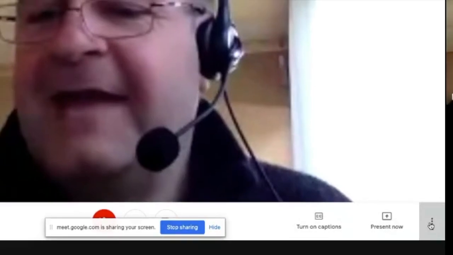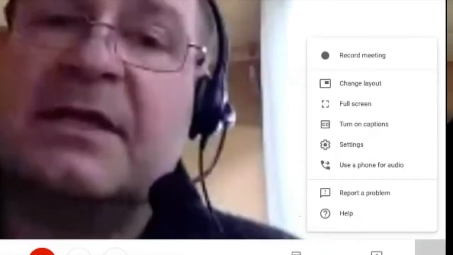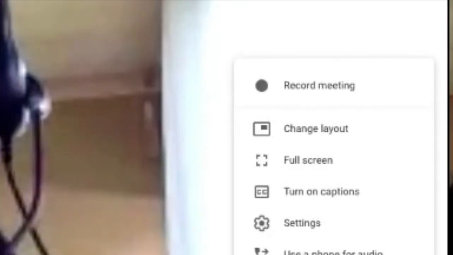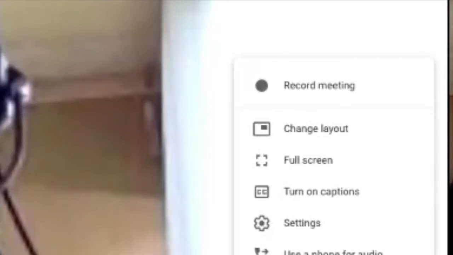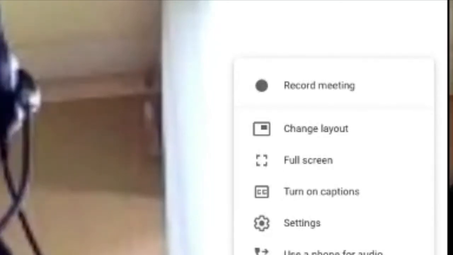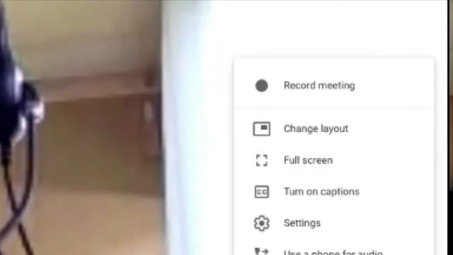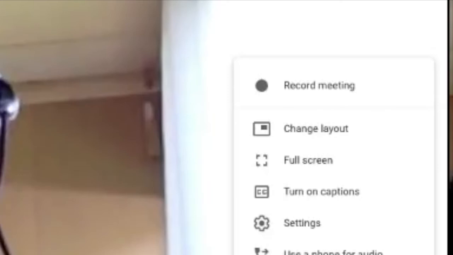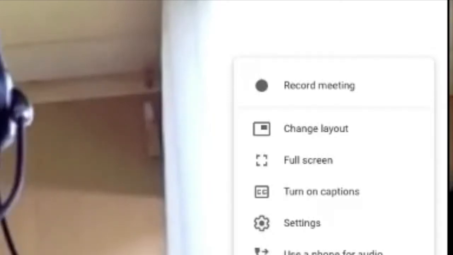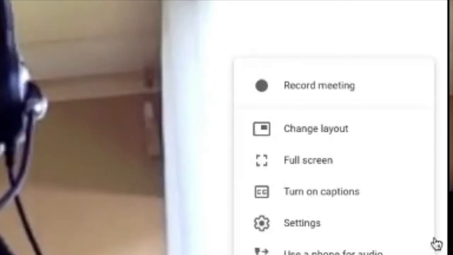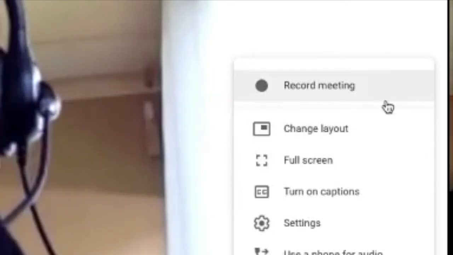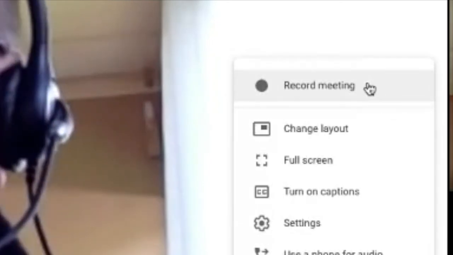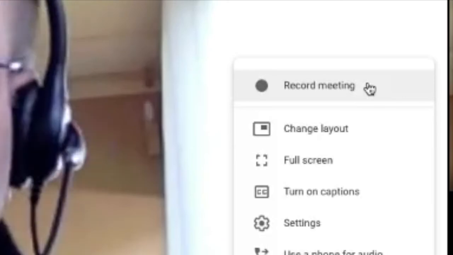And there are a couple of extra settings I've got in the 3 dots. So one is where you find the option to record meeting. And the record meeting feature is what I'm using, as I say, to record this at the moment. And it will make a recording of the video and audio for all the users, as well as all the text chat. And it will place that recording into the My Drive of the teacher, into a special file called Meet Recordings. So that's automatically handled and automatically stored in the cloud, so you don't need to worry about that, but it's a really nice feature, and the recording stops automatically when you leave the meeting.